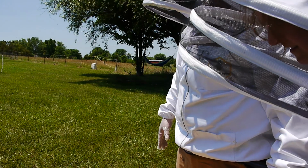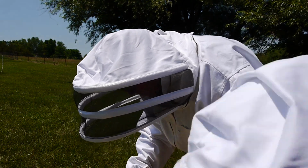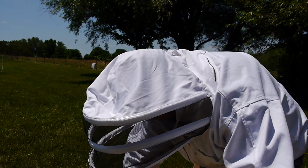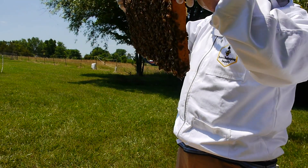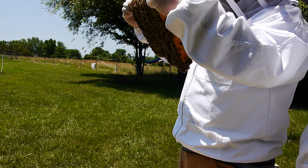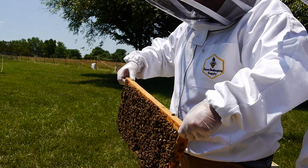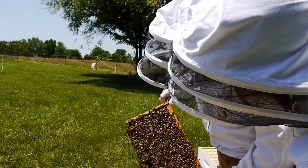Let's go ahead and leave the feeder so we don't piss anybody off. Well, and if this hive does recover... Yeah. Is that the queen there? Nope, that just flew off. These drones look like queens. If this hive does recover, we're probably going to need to feed in the fall. Yeah, this one's light too. Okay. What do we have down here? I think it's larva. I can't really tell. I'm so terrible at this. It's inexperience that's the word, not terrible.